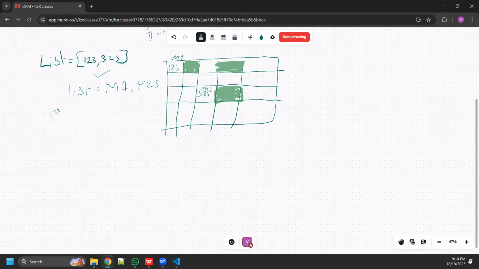When I ask to print the list, Python will go to the M1 memory location, get the value, go to the M23 location, get the value, and then print 123 comma 323.